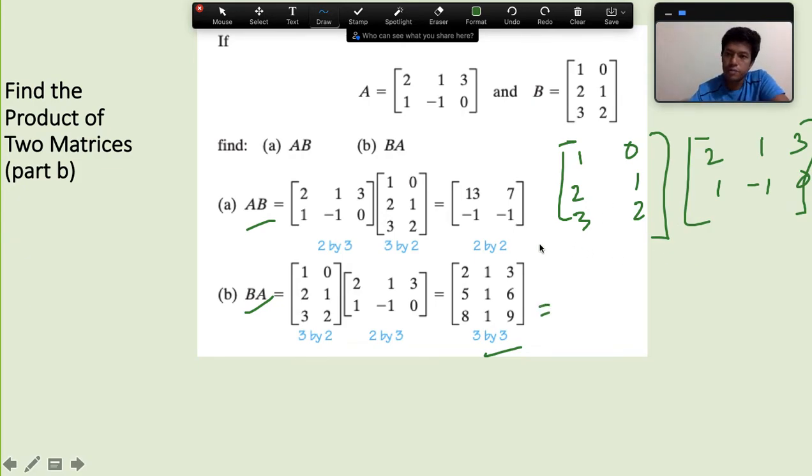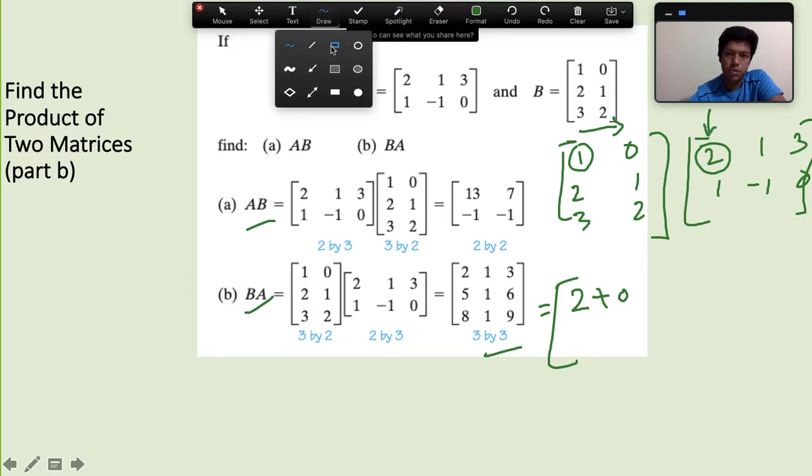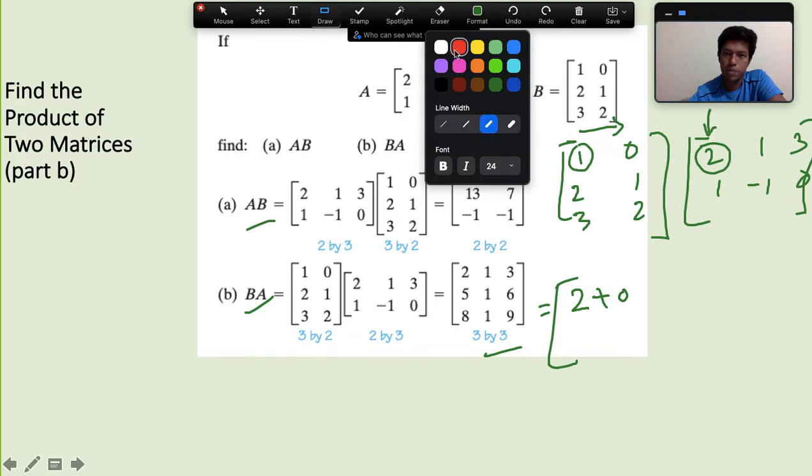This equals, first, this into this, that means 2 into 1, which is 2. Then this into this, plus 0 into 1, that means 0. So we will not have to write anything else. What we have done here is first one, then second one, then second one. So first it goes in this direction, then it comes down like this. Let's make a box so that it is clearly visible.